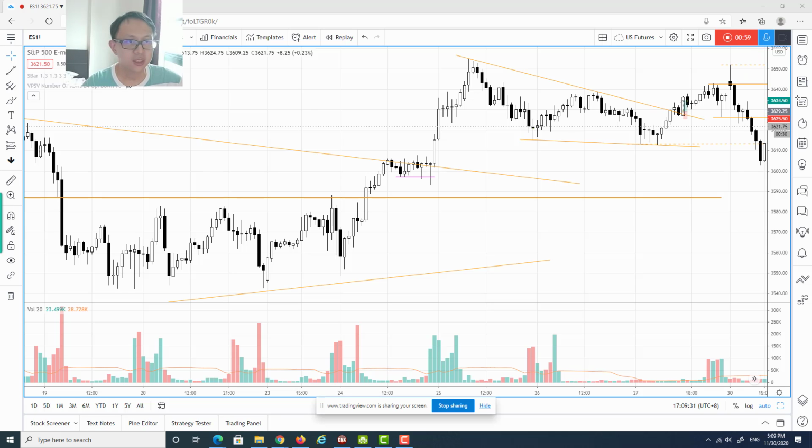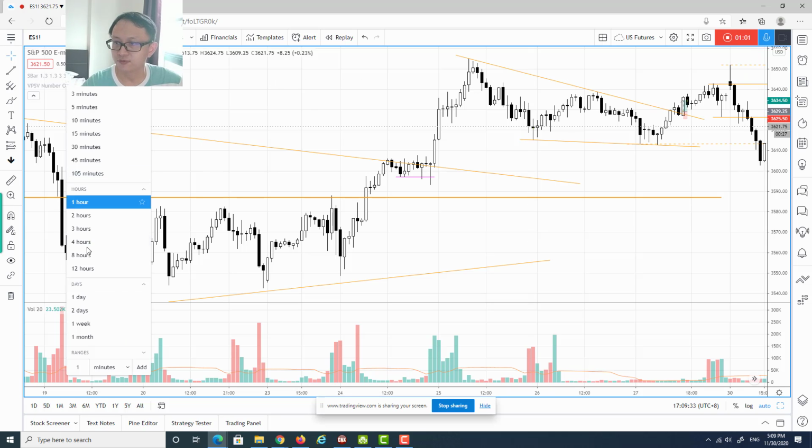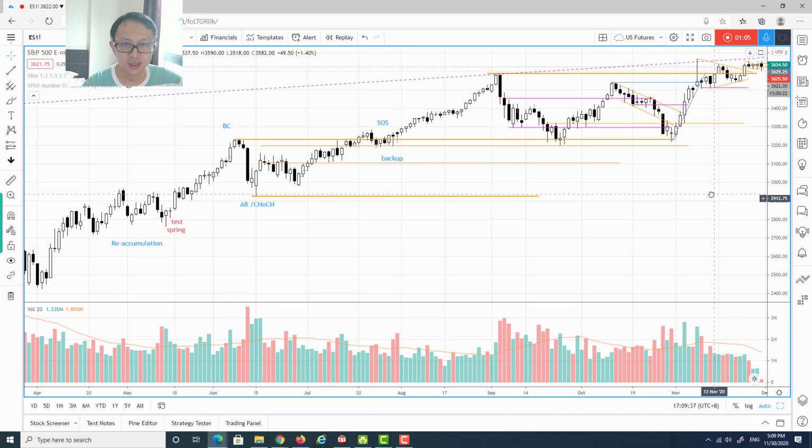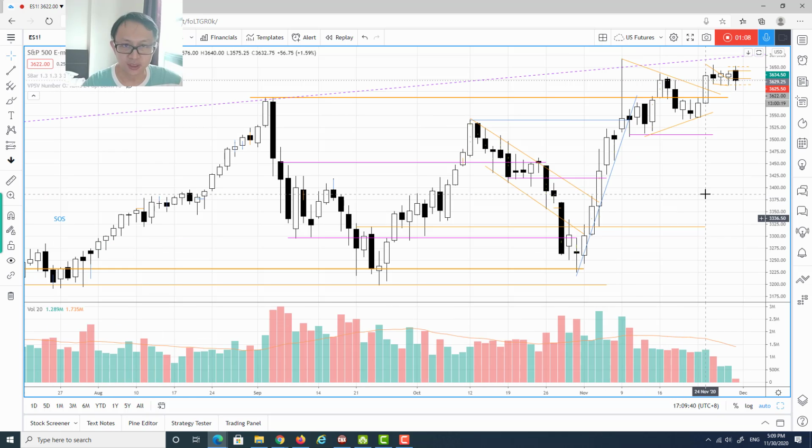So first of all, let me get down to the daily time frame, and let's just start from the daily. This is the daily chart of the S&P 500 E-mini futures. One thing that stands out here is definitely the very low volume session. You can see that in the past two sessions we have seen relatively small price spread and also very low volume if you compare it to the past few trading weeks or days.